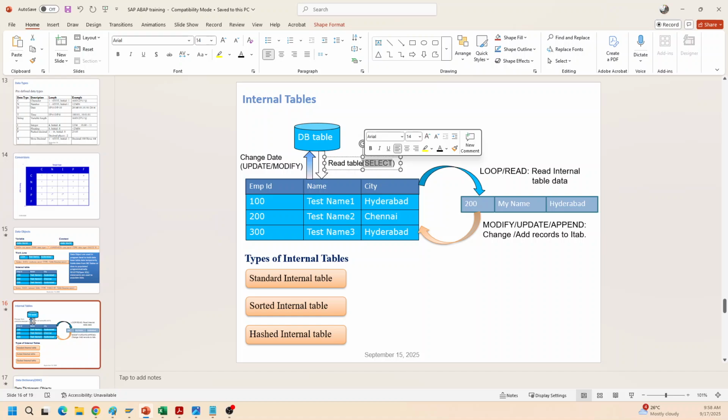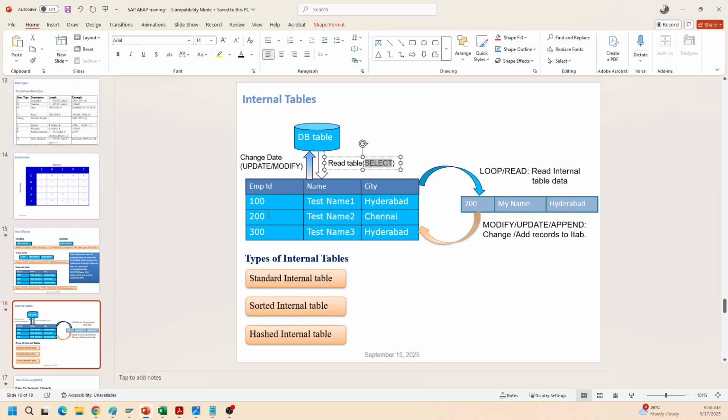How can we read the data from database tables into internal tables? By using select statements. We can read the existing data into the application level and store the data in the internal tables using select statements, to display some output, to generate some reports.